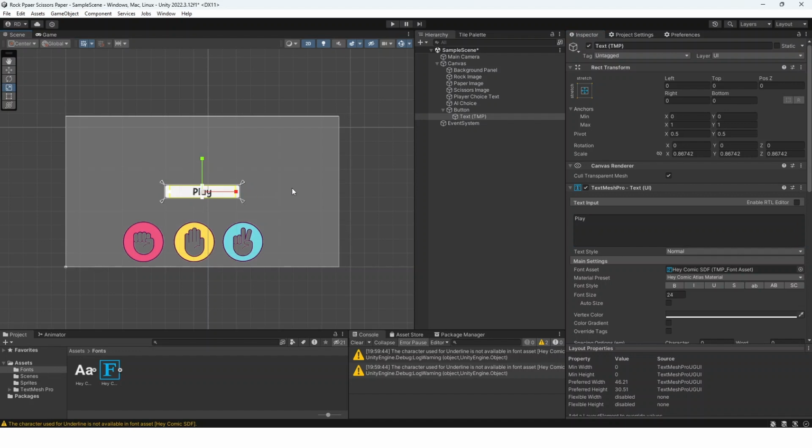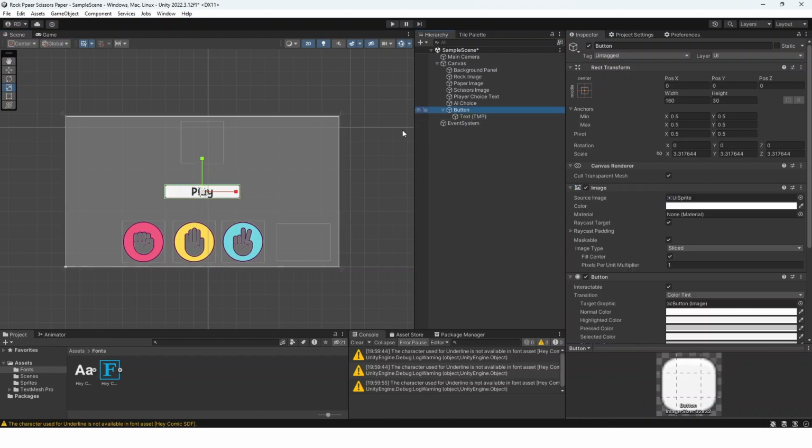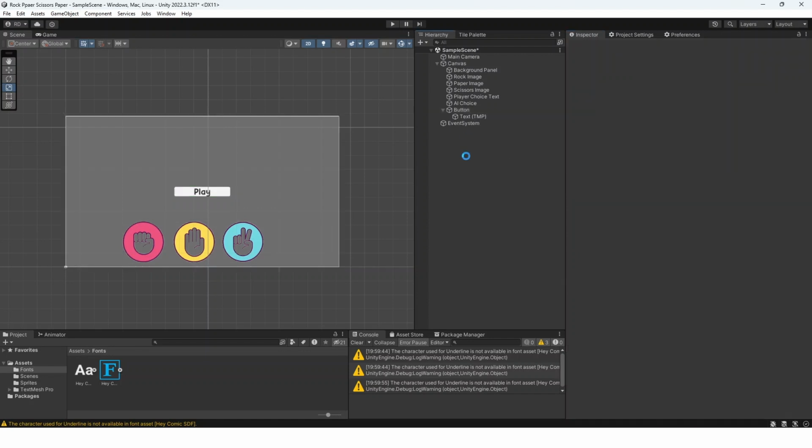Maybe we'll scale this button down just a bit, to something like 2.5 for each of the axes. And right now this button isn't going to do anything because we haven't set it to do anything yet, but that is just for right now.